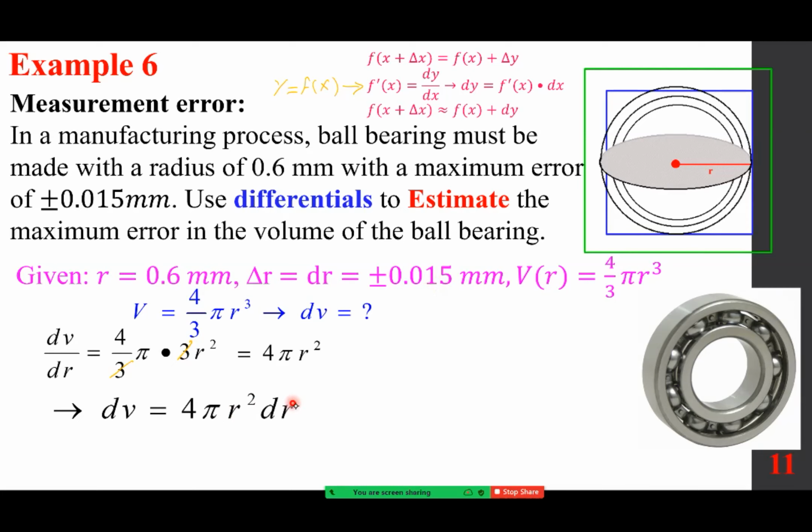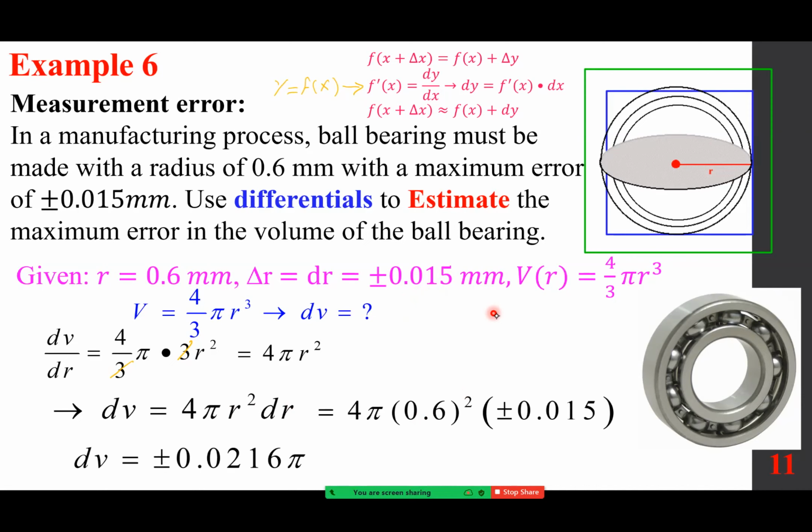You have to use a calculator at this point. Of course, we can calculate 0.6 squared. It's 0.36. And when we put it into a calculator with a pi, it's an exact answer. And again, for approximation, please do not use 3.14 because pi is 3.14159 and it continues indefinitely. So the approximate change, if we want to estimate the change in the volume, it's either larger by this much or smaller by this much. That's the meaning of plus minus.